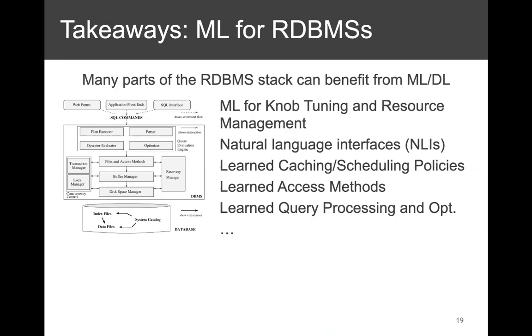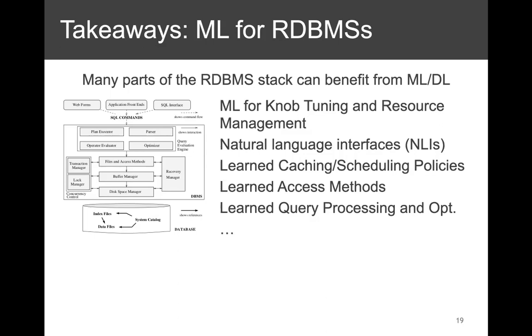So that's a wrap on a tour of where exactly in the RDBMS stack that machine learning, and particularly deep learning these days, are being studied so that you can improve things. ML for knob tuning and resource management is one of the most well-established and commonly agreed upon areas where people are using machine learning methods, typically tree-based methods, SVMs, statistical methods, or also deep learning methods, for knob tuning and reducing the amount of grunt work for DBAs. Also in the cloud setting, automating resource management.